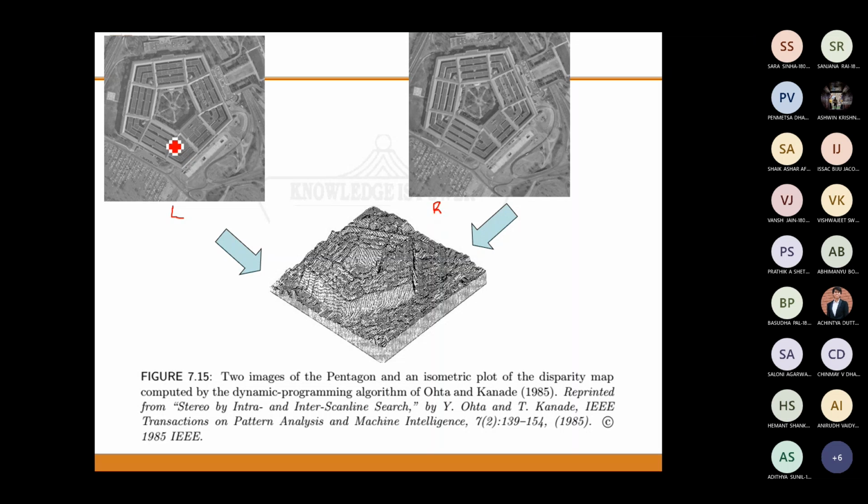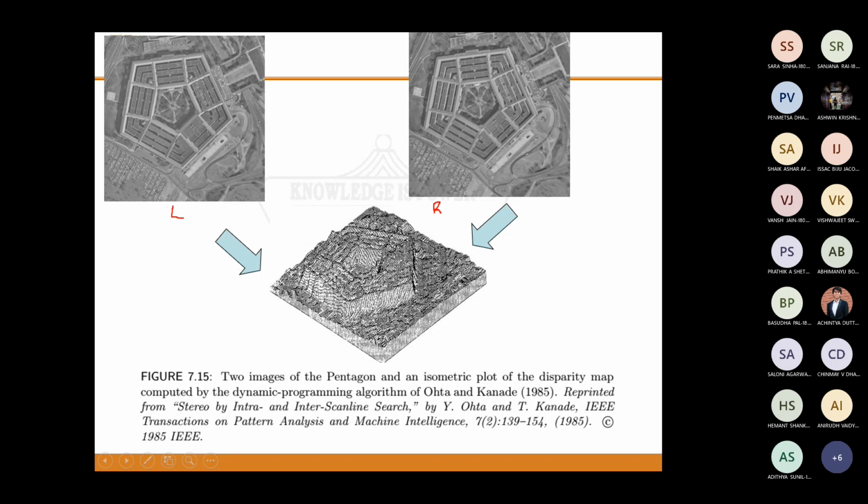If I look at the left image, I see that this elevated structure lies closer to my camera as compared to the other streets or roads lying outside it. Similarly, in the right image, I have this particular structure, which is lying closer to the camera as compared to the other ones, right? So when I calculate the disparity map, I get similar information, where this structure lies closer to the camera. Since it is closer, you find that it has more disparity as compared to the objects surrounding it. So what the disparity maps give is information of how close the objects are, and it gives us relative distance information.